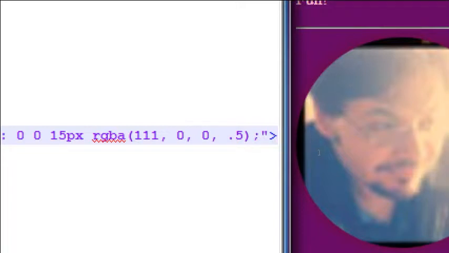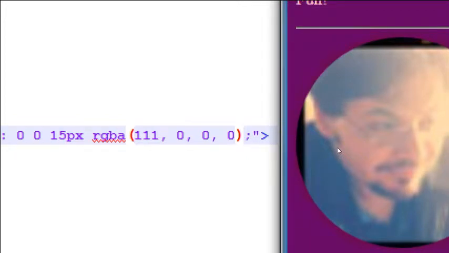So the transparency is just 0 to 1? That's right. So you can do 0.1, 0.19, 0 to 1. If you did 0, that would just be the same as doing the RGB. No, it would be an invisible color because we forced it to have some form of transparency. See, also it goes away.